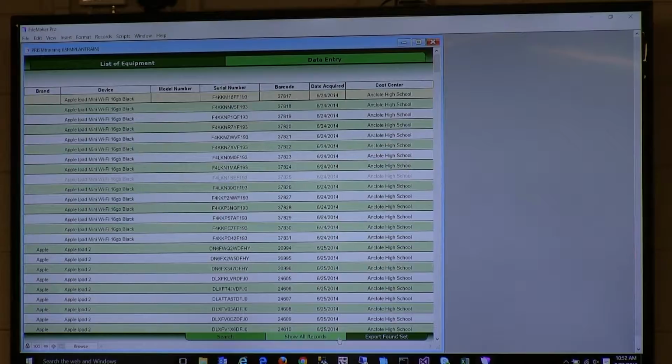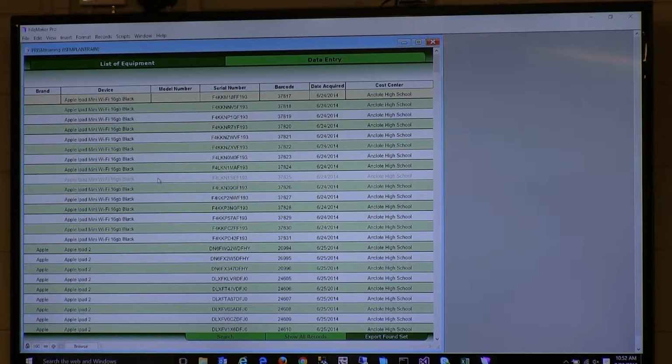So, I've already mentioned that this is your inventory. We did a search for iPad, and now we've already learned how you can get an Excel sheet from it. But notice, at least in my list, I have some items in here that are grayed out. Does anyone else see that on theirs? That means it's not in your inventory anymore. Sooner or later, you will not see that anymore. We're transitioning into that being deleted from your records. When something's no longer in your inventory, you will no longer see it. But for now, if you see a grayed out item, that item is no longer in your inventory.